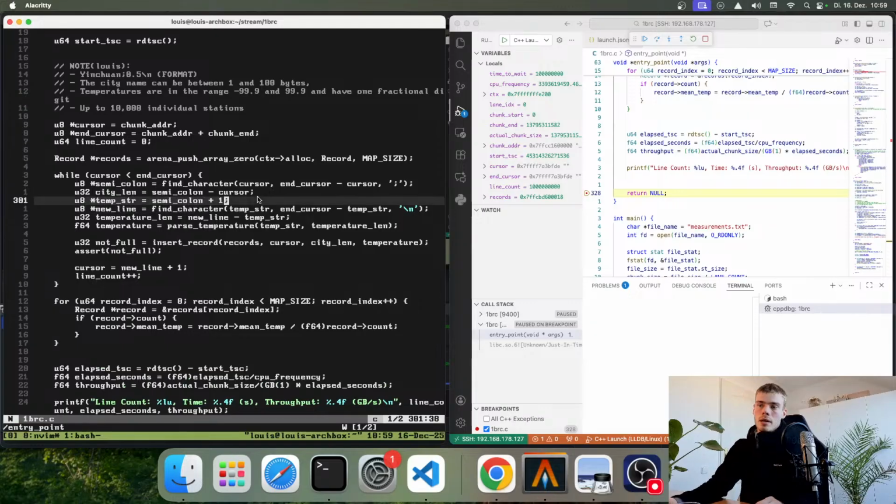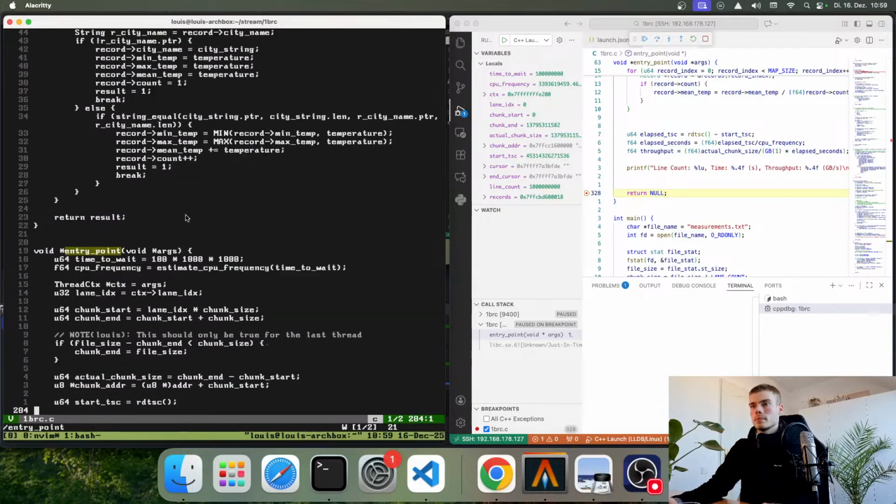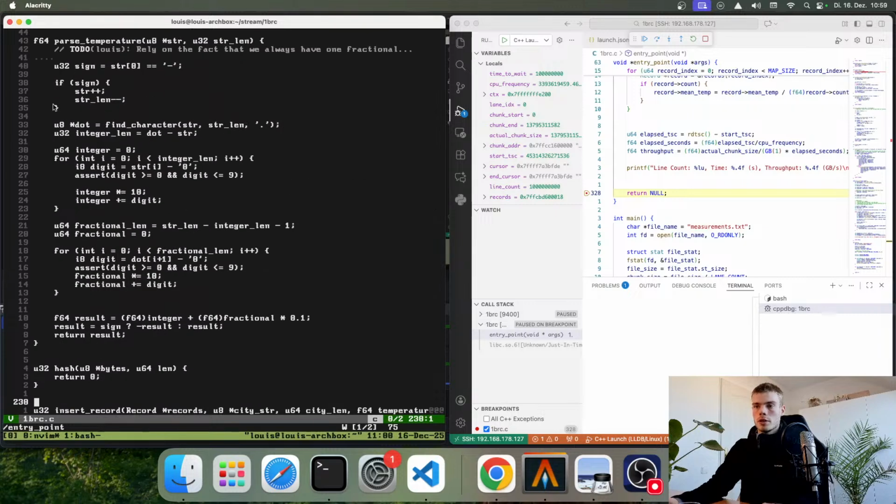Then we find the next new line, therefore we know how long the temperature is. We parse the temperature using the parse temperature function, which goes through, finds the dot, knows how large the integer part is, how large the fractional part is, and then multiplies by 10 and adds a digit each time.